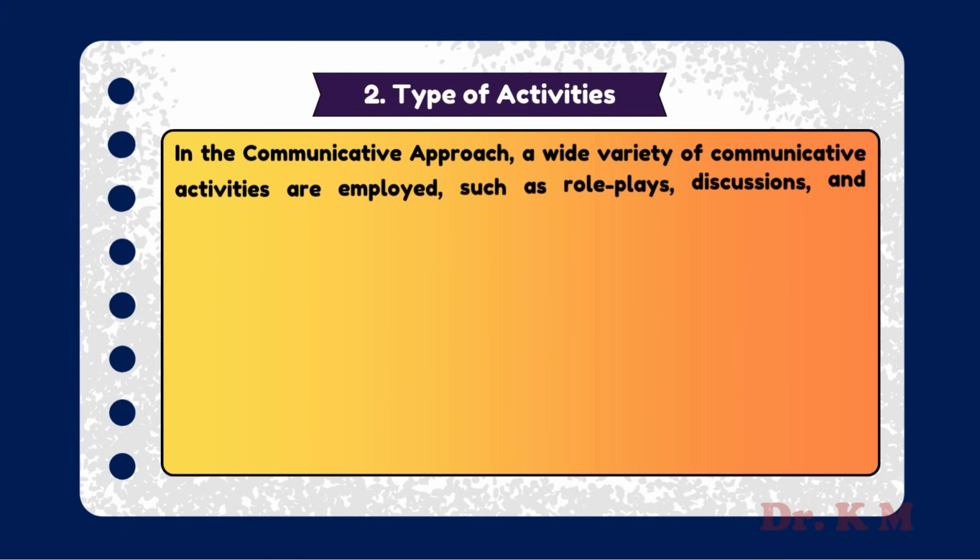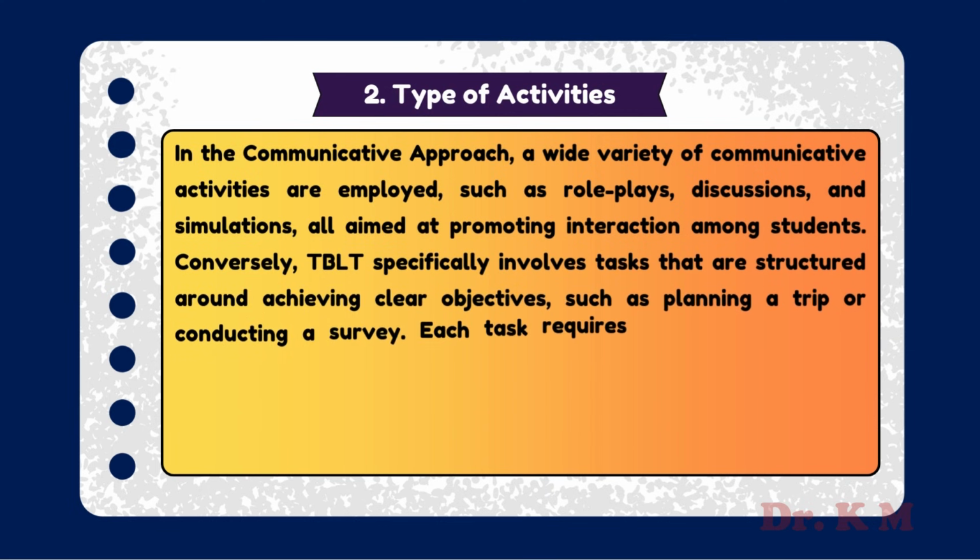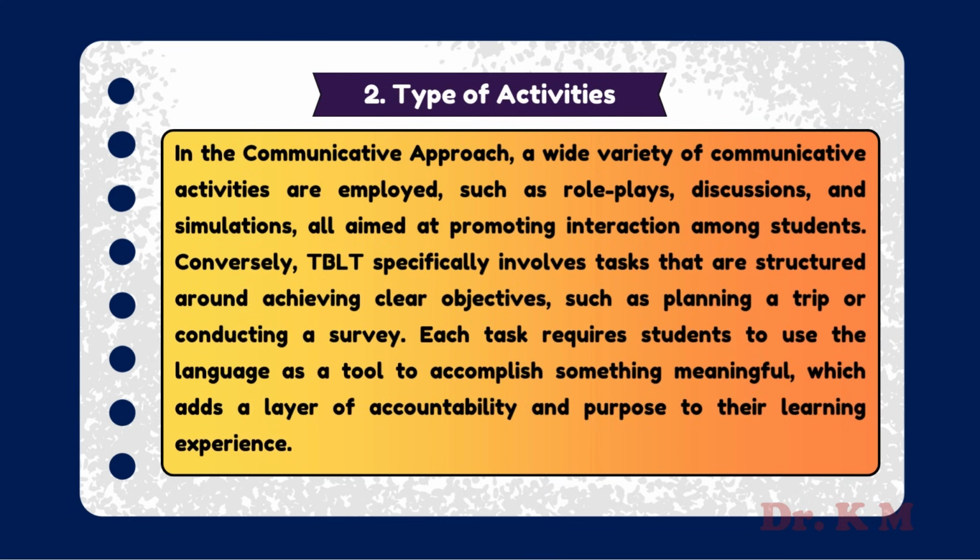2. Type of activities. In the communicative approach, a wide variety of communicative activities are employed, such as role plays, discussions, and simulations, all aimed at promoting interaction among students. Conversely, TBLT specifically involves tasks that are structured around achieving clear objectives, such as planning a trip or conducting a survey. Each task requires students to use the language as a tool to accomplish something meaningful, which adds a layer of accountability and purpose to their learning experience.